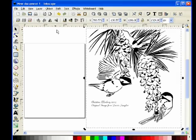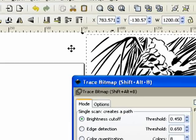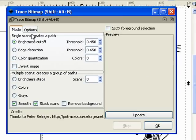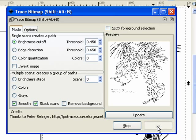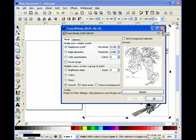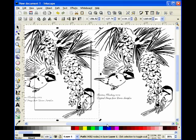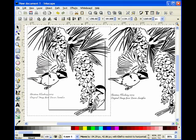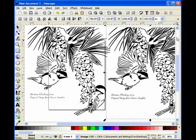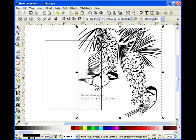So I'm going to select the picture and go to Path > Trace Bitmap. I keep all the settings just the way they are because they work just fine right out of the box. I'm going to click OK. In a couple of seconds it creates my vector format. I'll close that dialog, and as I drag this over there's my vector-based copy. We don't need the bitmap anymore, so I'm going to highlight it and hit Delete. And there is our bird pattern.